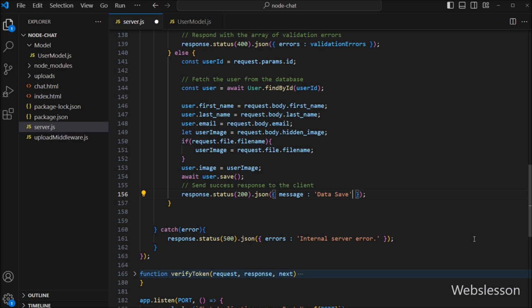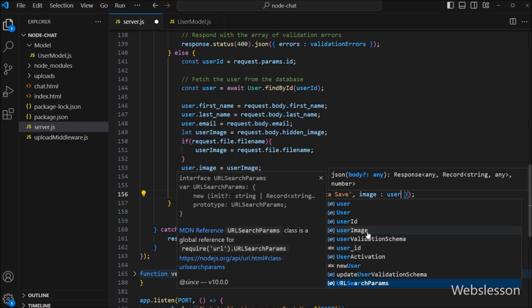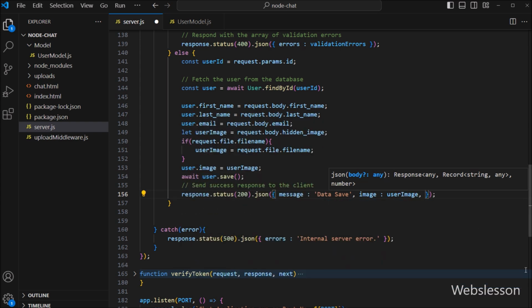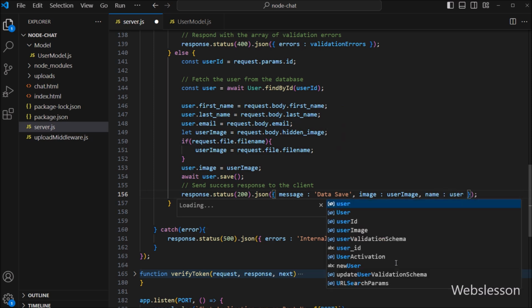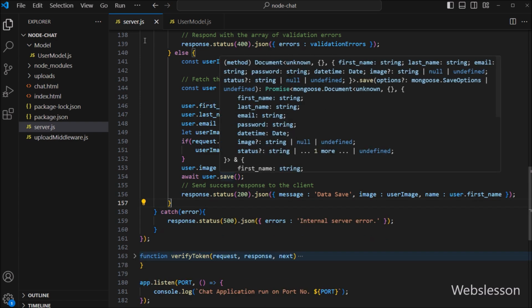In the second key, we have to write image, and in value, we have to write userImage variable. And in the third key, we have to write name, and in value, we have to write user.firstname. So it will send this data to the client in JSON format, which will be displayed on the web page. So here, our code is ready.